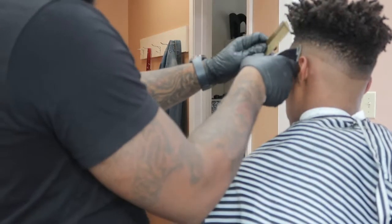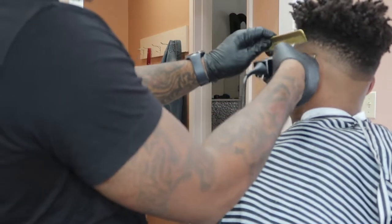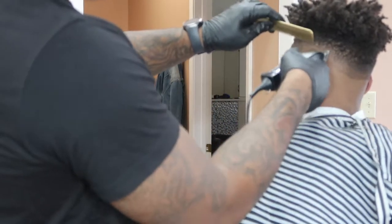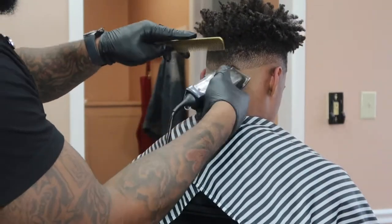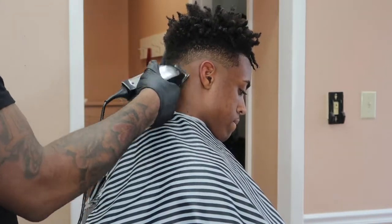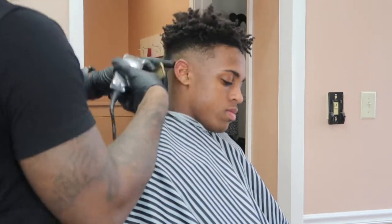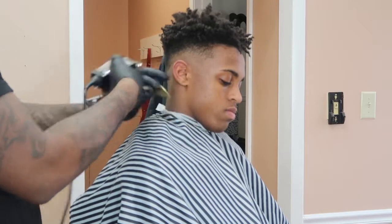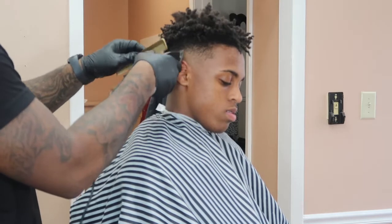Right now I think I got the lever halfway open. I'm just knocking that out, trying to get as close as possible to that guideline, and just blending out that hair right above the guideline, not going too high to where I'm going into the rest of my cut. As you can see, I'm going right up under it, but trying to stay as close to the guideline as I can, because over time, the more you hit the hairs around the guideline, the more the line starts to disappear. And like I said, I didn't know I had the camera blurry at the moment, but it's cool. You still see me working.